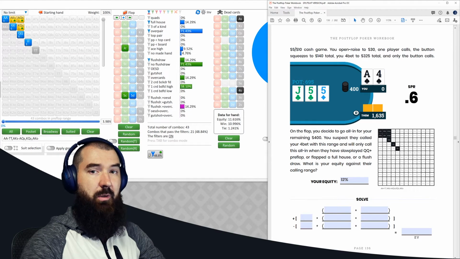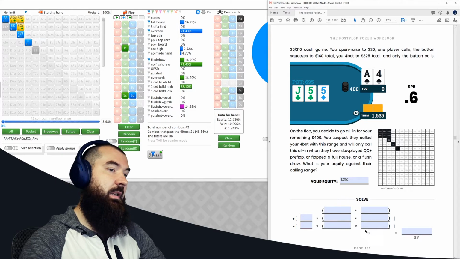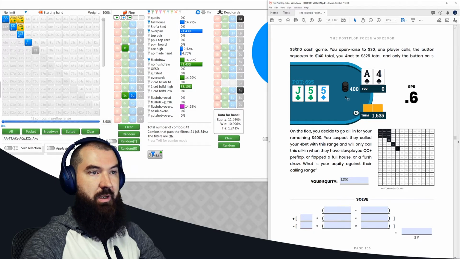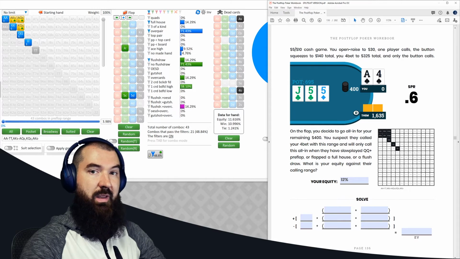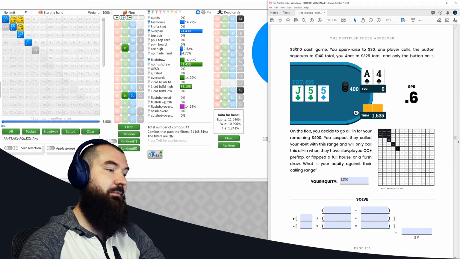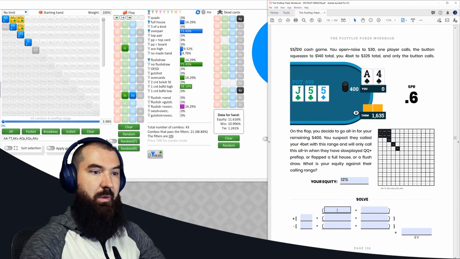The section down below might look a little bit scary if you haven't done much work with advanced EV formulas before, and that's okay, we're going to run through it. Essentially, when we shove in this situation, there are 3 different things that can happen, right? We could get our opponent to fold right this moment, and we win the pot. We could have our opponent call, and we're going to win some of that, and that's one of the branches. And then the third branch is when they call, and we end up losing the pot. So that's what we're factoring for down below.